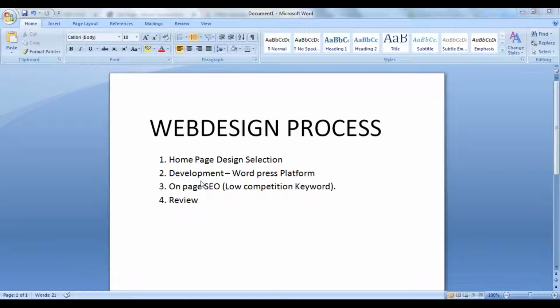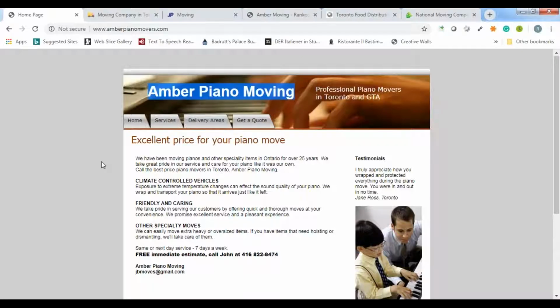And then after that, we'll be talking about the SEO. So in terms of the SEO, it means the Google navigation, how customers are going to find you on Google, and how it's going to be easier for customers to find you and keywords to use. And then we're going to have a review after you decide on which website that you would like to use. So right now, I'm just going to go on one of the first demo.